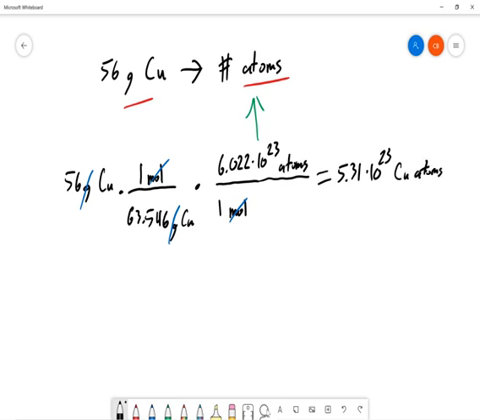Okay, which means, right, if we're comparing these numbers, that we have a little bit less than 1 mole of copper atoms, which makes sense because we have a little bit less than 1 mole when we look at the amount of grams. And we can directly translate between grams to moles to atoms, okay? Now that we have the mole, we know all the time any amount of atoms, any amount of molecules, just from knowing the mass of whatever we're holding, which is going to be awesome, okay? In the future, we're going to be able to use that a lot.